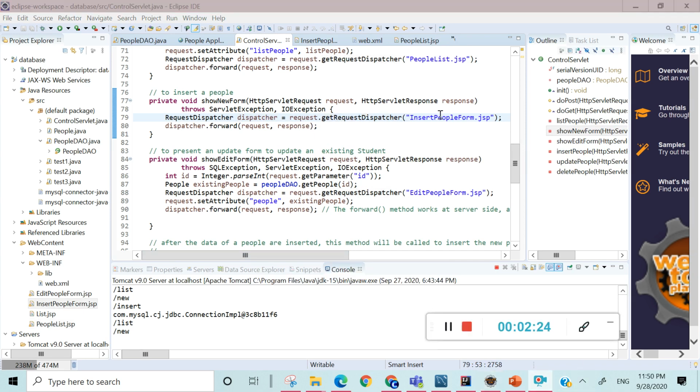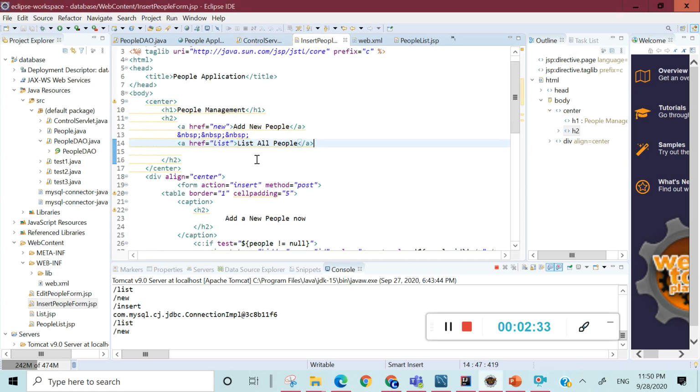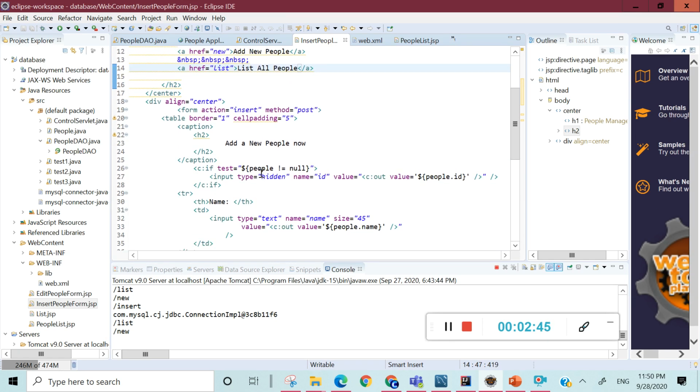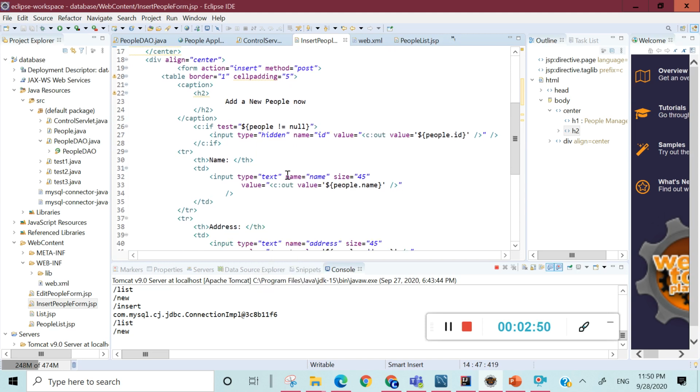In this function, we can see that it calls insert people from JSP. So we are going to go to the insert people list JSP, and here we can see it's add new people and then list all people.